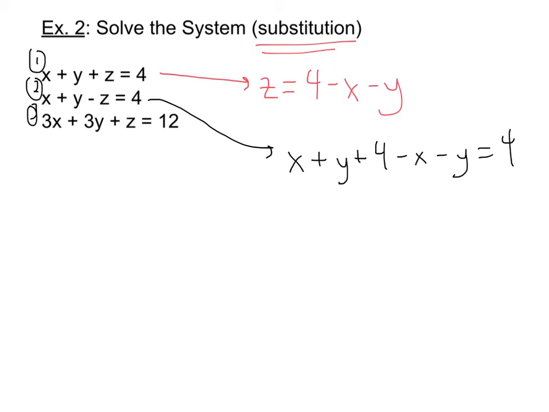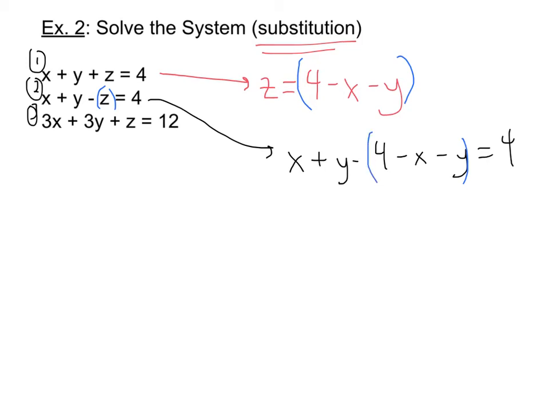Okay, but remember, don't be too careless. When you substitute into an equation, you should put parentheses around the item you are substituting in for. So if I'm substituting in for z here, I should put parentheses around this entire expression. Oh, and I also noticed that should be a subtraction sign. Sorry about that. Minus, and there it is.